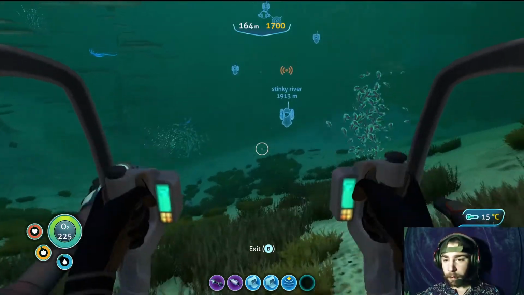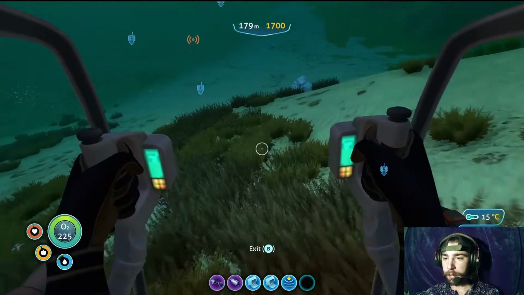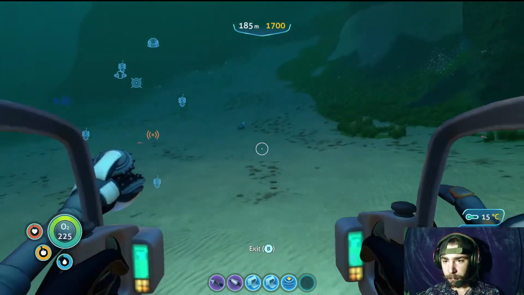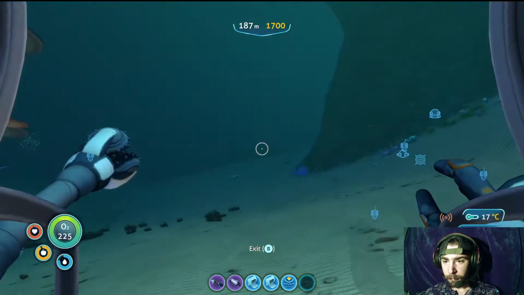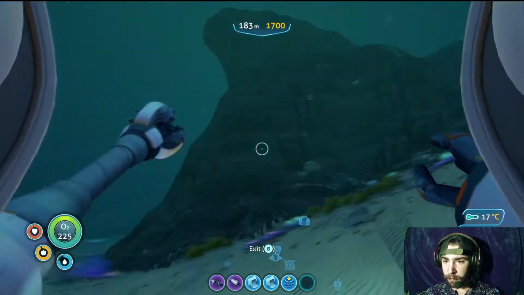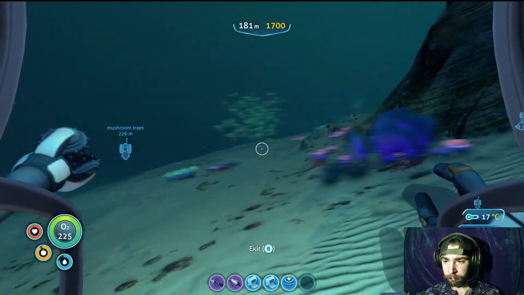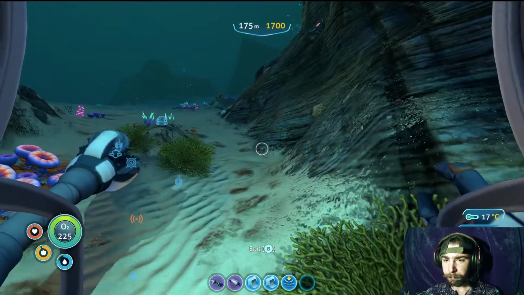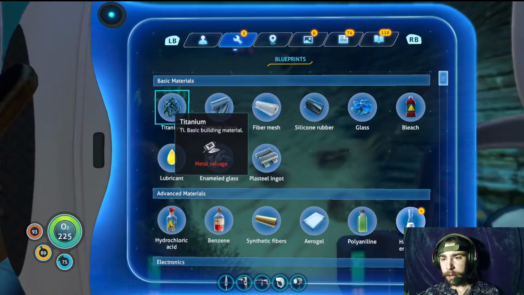Okay, so I think all we need is the sea crown now. I think we have everything that we actually need. Some nice mechanical sounds. So what does the sea crown actually look like? Let's take a look.